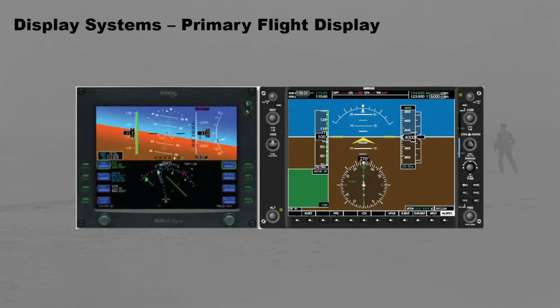Engine data are presented on multifunction color display so that the health of the engines can easily be monitored and divergence from the norm highlighted. The aircraft systems, for example, electrical power system, hydraulic power system, cabin pressurization system, and fuel management system, can be shown in easy to understand line diagram format on the multifunction display. The multifunction displays can also be reconfigured in the event of a failure in a particular display.